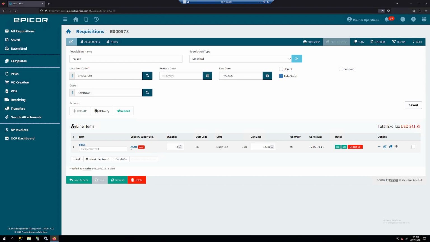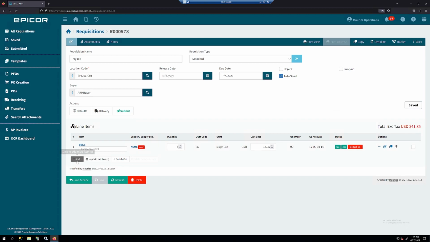So what I've now done is I've added a catalog line to my requisition. We can see now that we have the vendor appearing, the quantity that we selected. We can see how many of these are on order already. We have a fully formed GL account code that we could look at. And to that end, we also have, for this particular GL account code, a budget availability indicator which updates in near real time and takes into account purchase orders that are already out in the field but perhaps haven't been committed to the GL. So in this case, as you can see, we don't have budget available, and if we were to submit this, we're going to be $41.85 in the red.